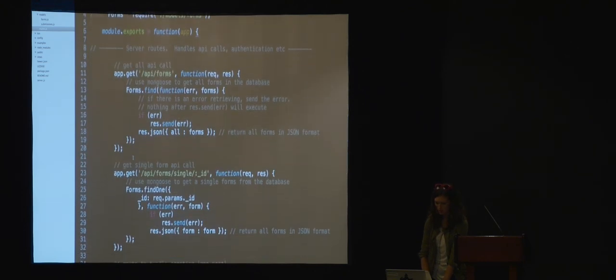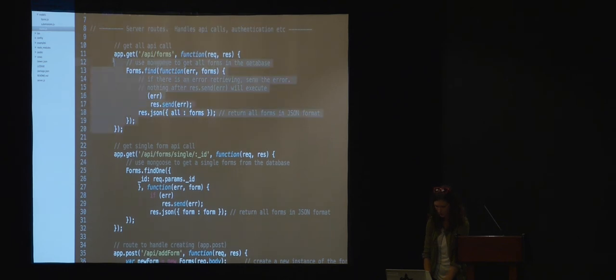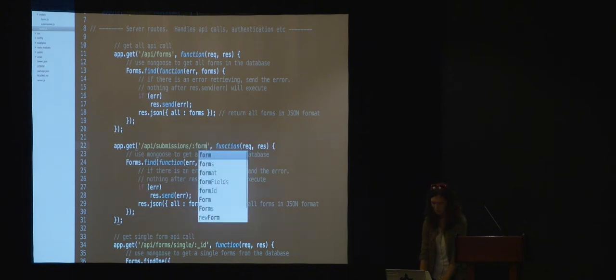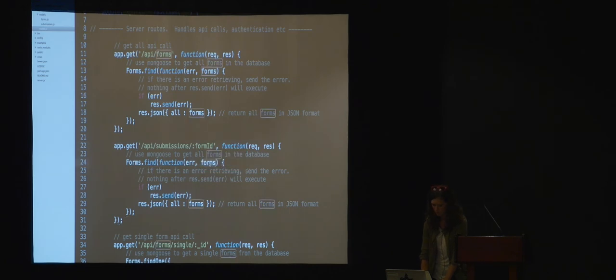We need one more route to make this work, and that's going to be our get submissions route. So let's see what would be a good one to copy here. I think get all forms is going to be very similar to what we need. So here, we're going to get all the submissions for a form. And we need one more piece of data passed to us when this endpoint gets called, and that's going to be the form ID, so we know which form to retrieve from. Whereas get all forms just retrieves all the forms for the forms collection, we're going to want to only retrieve submissions that match this query.